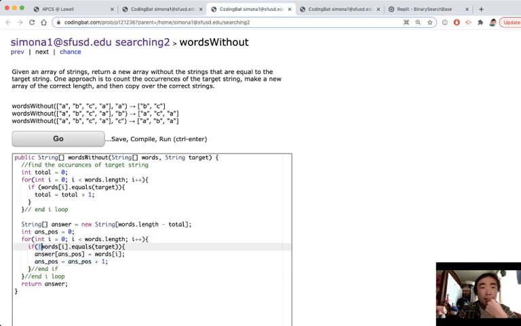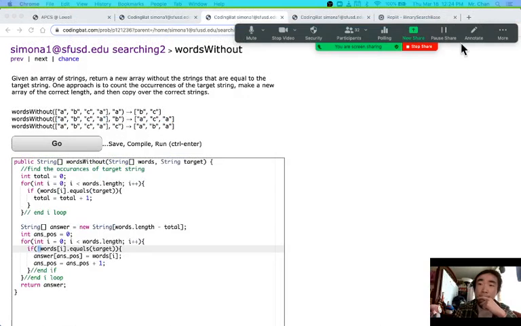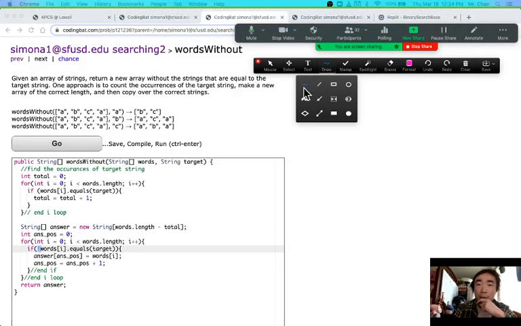Okay, so that exclamation mark is there. Let's go ahead and try to test it out in this test case here. A, B, C, A. Bring out my annotation tool. So before I press go, let's check it in my brain. Let's see if this works for this one. A, B, and C, total equals 0. I'm looking for C. Words.length is 4. We check to see everything in here and see if it's equal to C. Words[i] of A does not equal my target, skip.